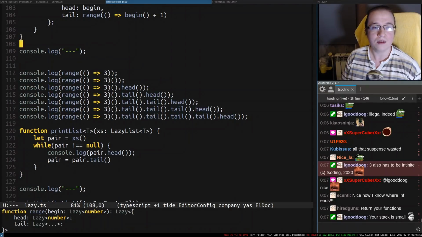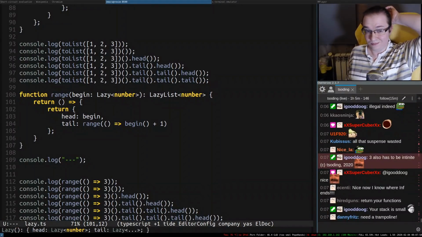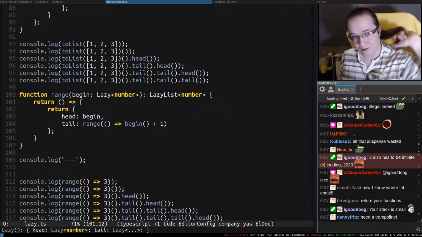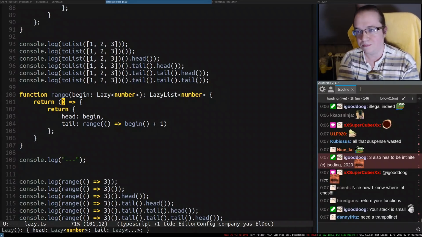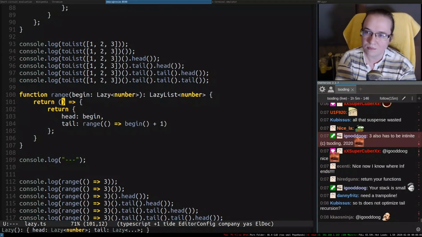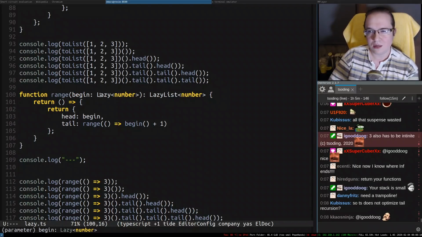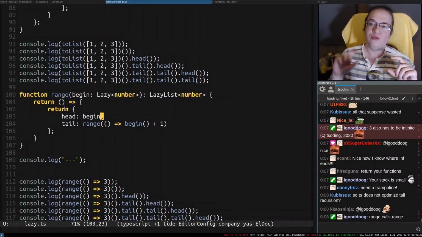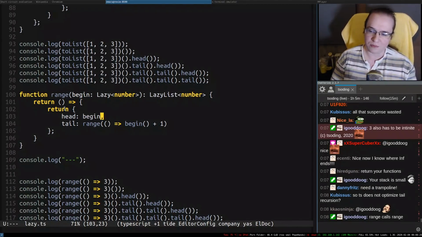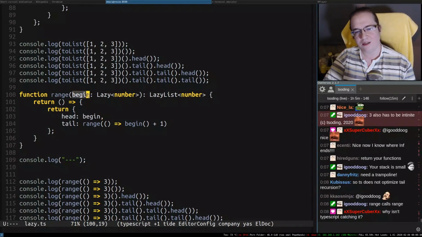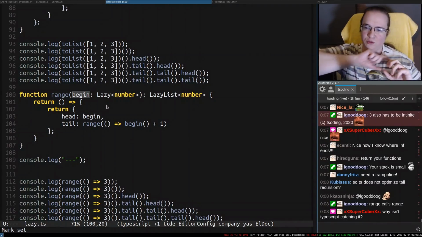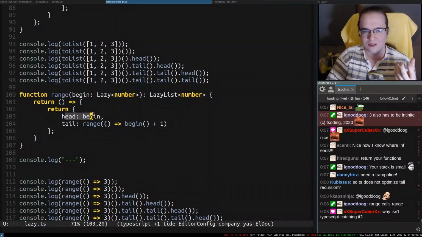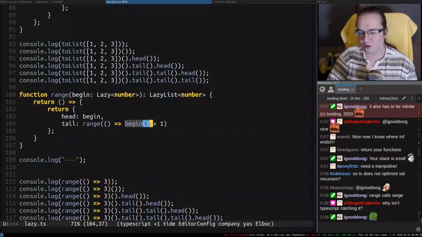Let's take a look at it. So, can anybody spot a problem? We take begin as a lazy value, and we put that lazy value in without even forcing it. So you see, to construct a lazy list, we're constructing a lazy list of lazy values that are never evaluated unless you try to touch them. So if you put a very heavy computation into begin, it will never be evaluated even if you try to traverse the list, because that traversing doesn't even try to touch it unless you go to the second element, where you are trying to touch it.